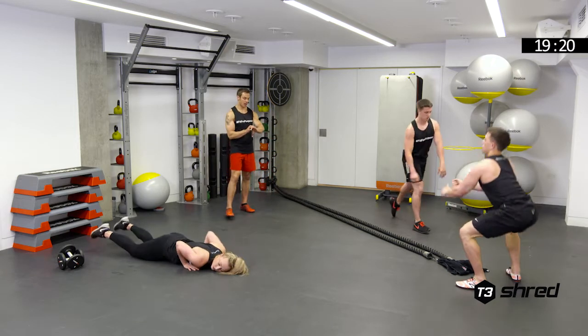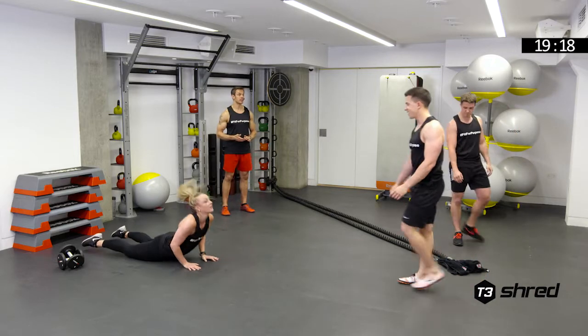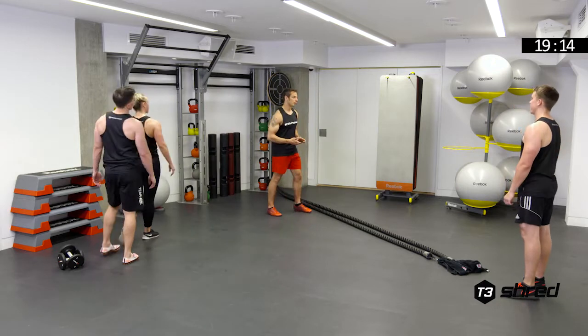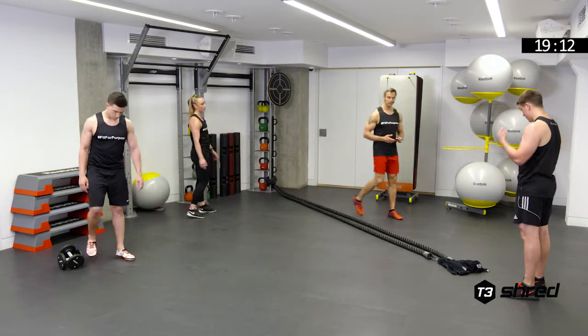4, 3, 2, 1. And time. Good, everyone's done one cycle, right? Good stuff. 15 seconds rest to build up that recovery, and then we go again.